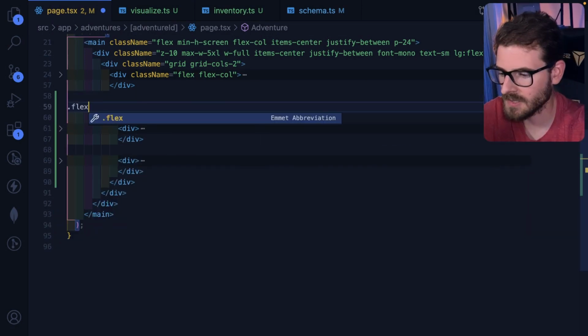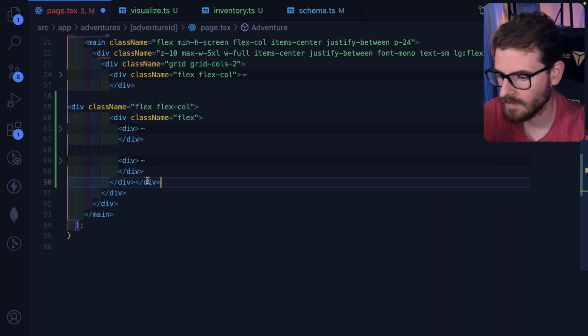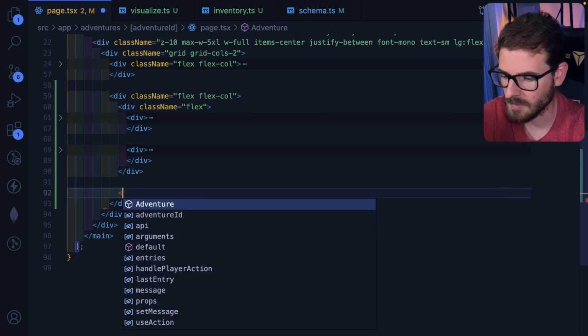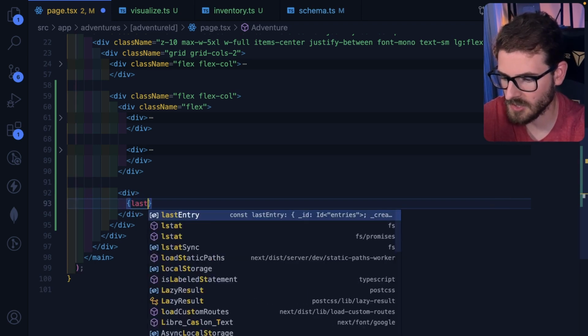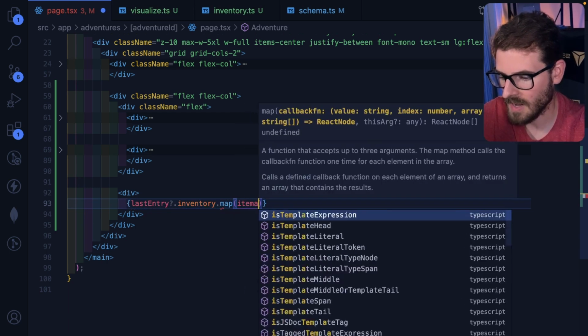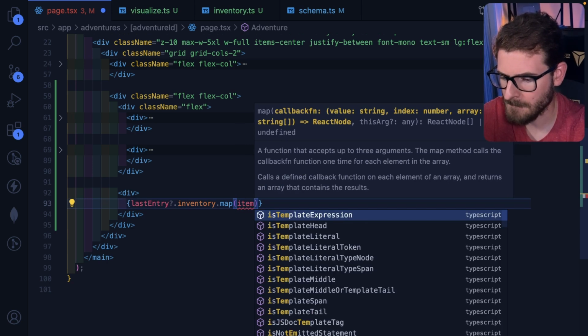I'm going to wrap this in a flex column there so that we can have the inventory down here, div. And then we're going to go ahead and just loop over every inventory item. So I'll say lastEntry.inventory.map, item name. Actually, no, this will just be item.